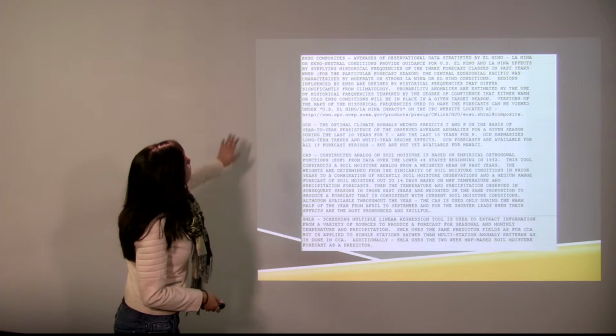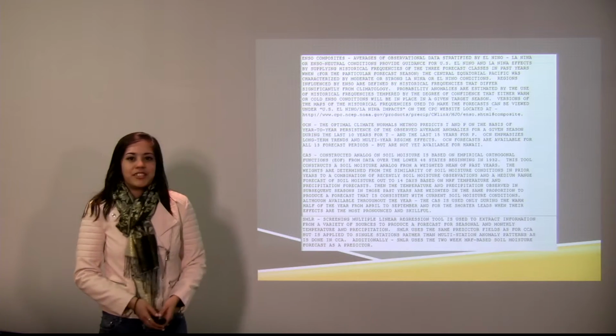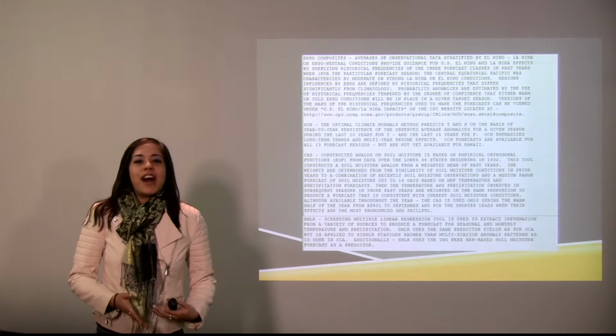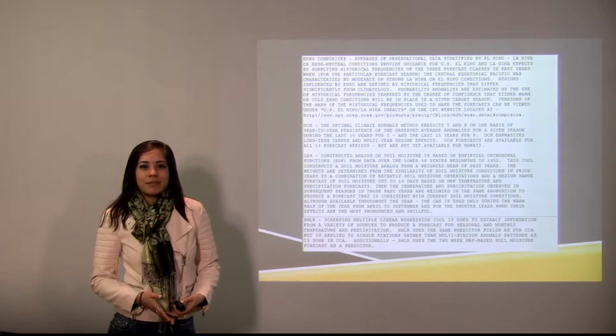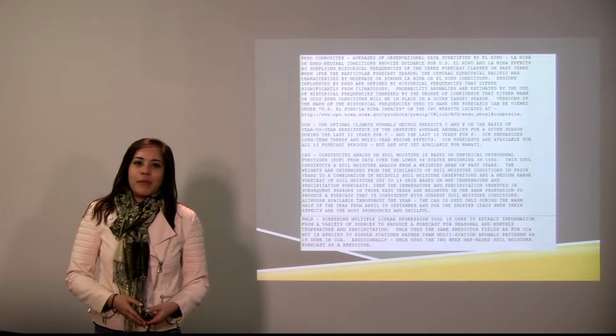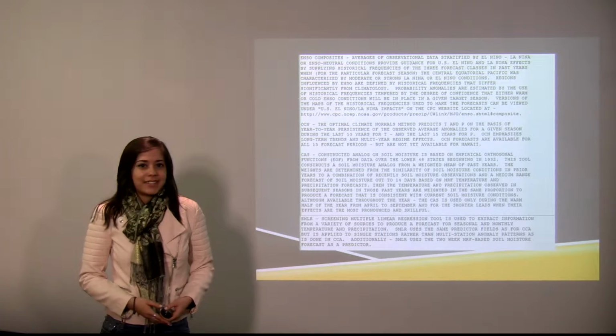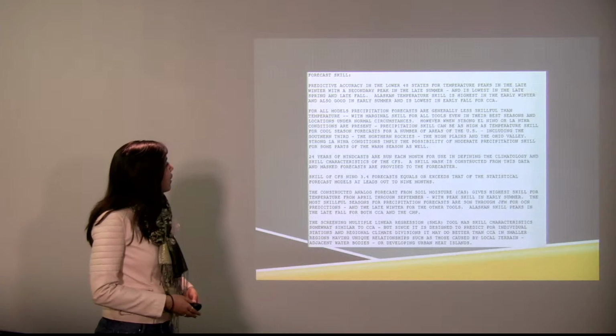Right here, they're using the La Nina and El Nino information to gather if it's going to be a dry or wetter spell for certain areas. So that'll give you the information for precipitation, whether it's going to be above average or below average for that time of year. Moving on.